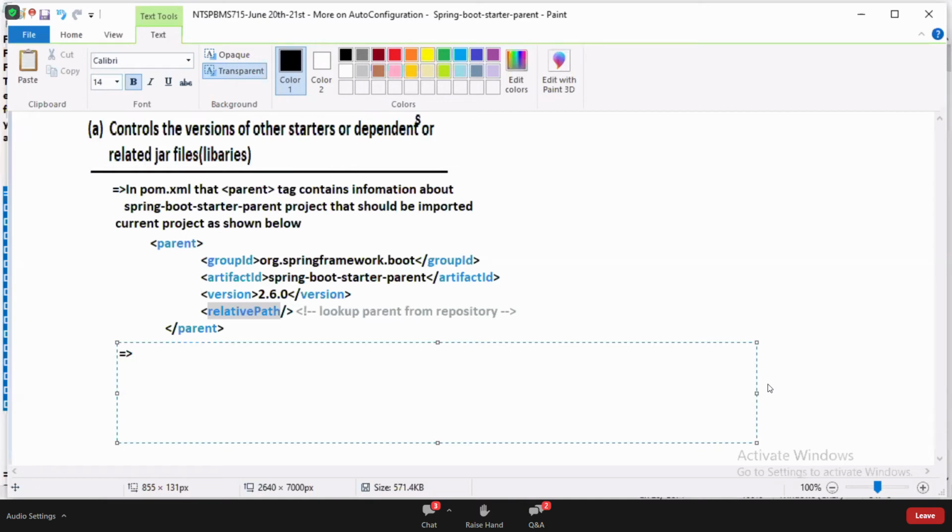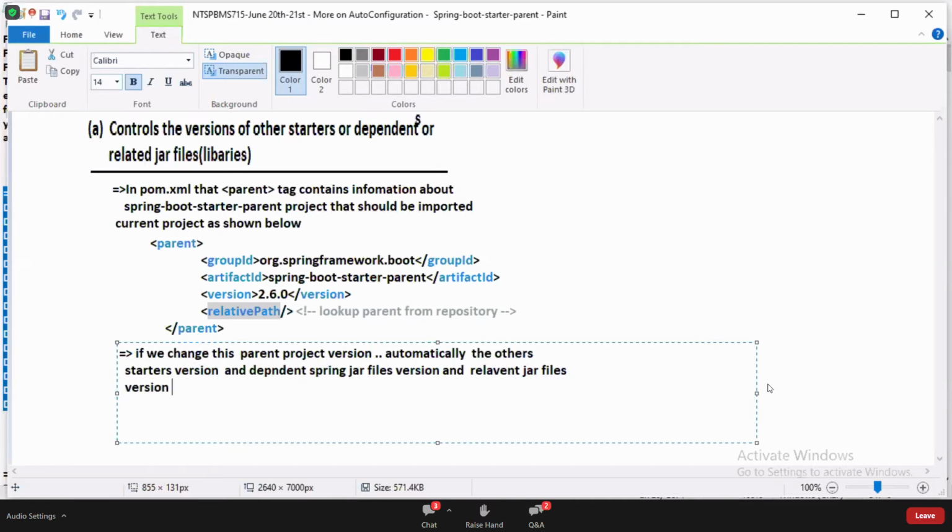If we change this parent project version, automatically the other starters' version, dependent Spring jar files version and relevant jar files version will be changed, having good compatibility among them.